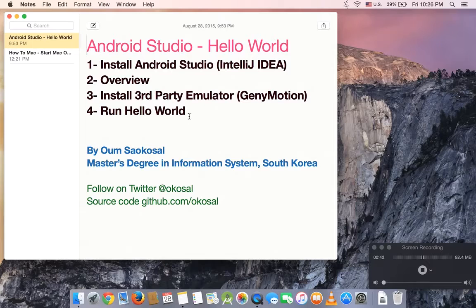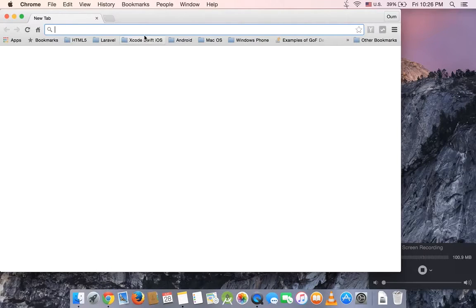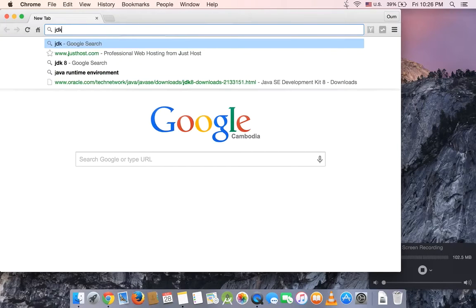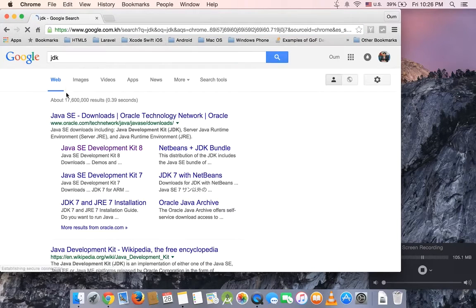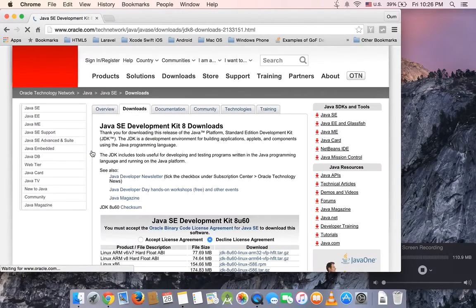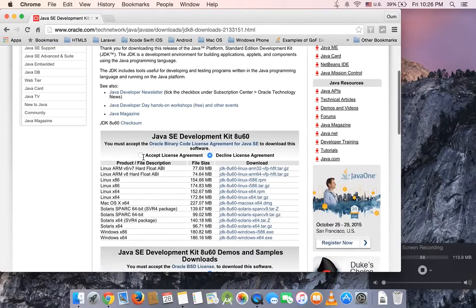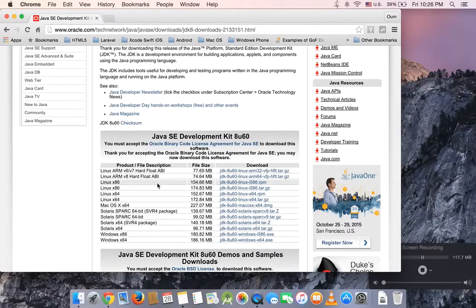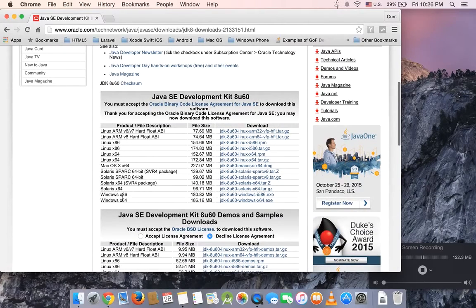Before we can install Android Studio, we have to install JDK. So we go and find the JDK, I think, to here. You must accept this, and then if you are on Windows, you can download x86 or x64, depending on your machine.